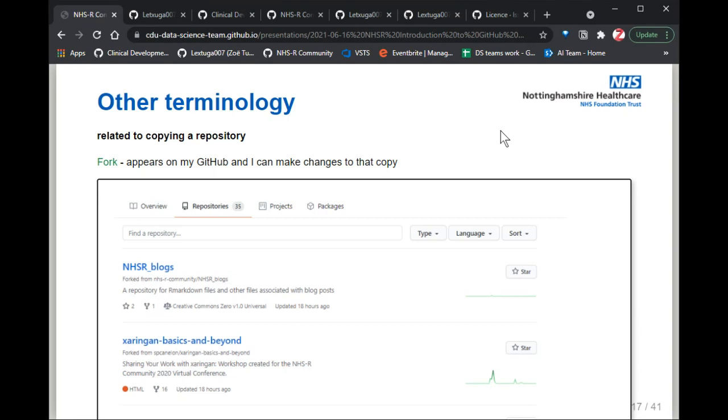It means that other people can see what I've been working on, what I found of interest, what I'm doing, which is quite useful. NHSR_blogs is on there, which I've contributed to the blogs. So you could see some conversation that I've had with that particular repository. But the one underneath, and I do highly recommend that, this one, which is the Jargon Basics and Beyond slides from Sylvia Canalon. It's what this presentation is built upon. And it's also something that she spoke about at the NHSR conference last year. I haven't contributed to her repository, but what I did was I took a copy of it so that I could see where she put things and run it on my own computer. So you can see that I have a lot of interest in that. I have an interest in 25 other repositories as well.